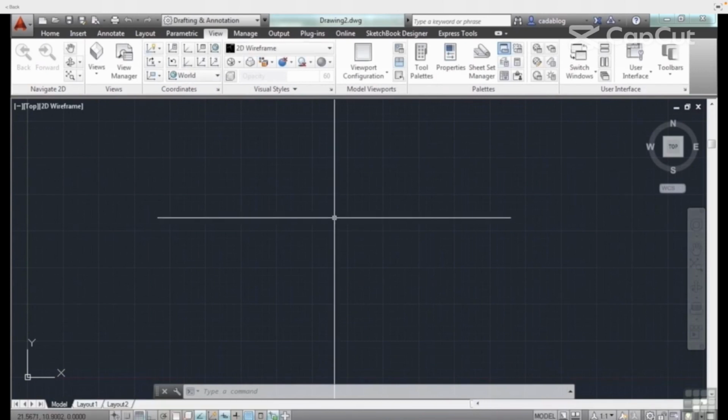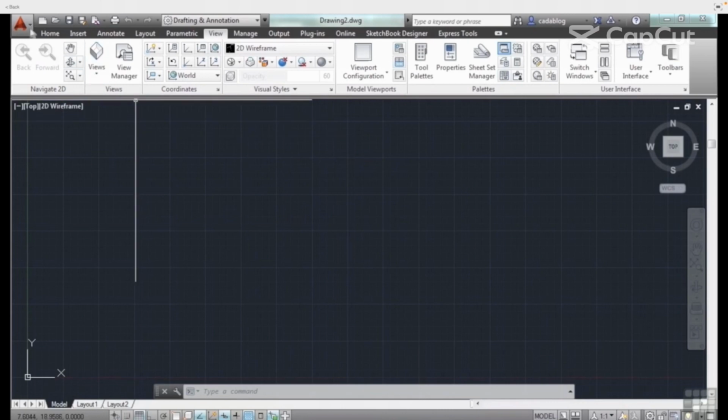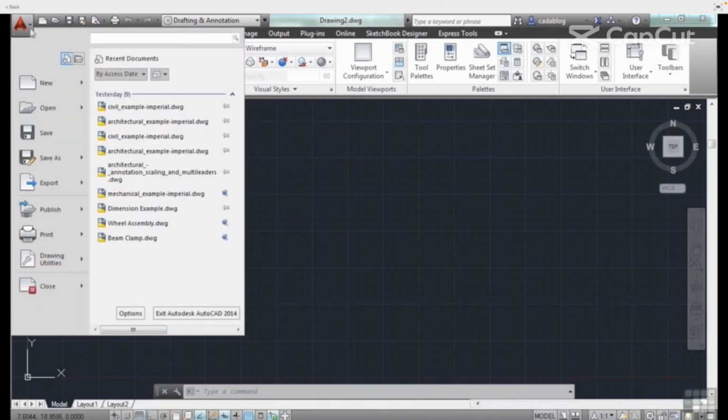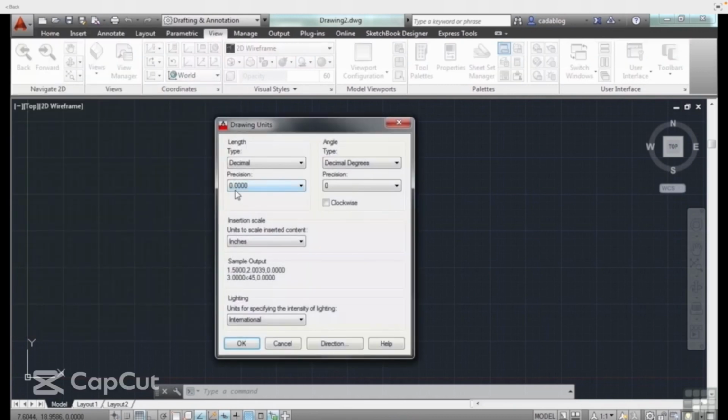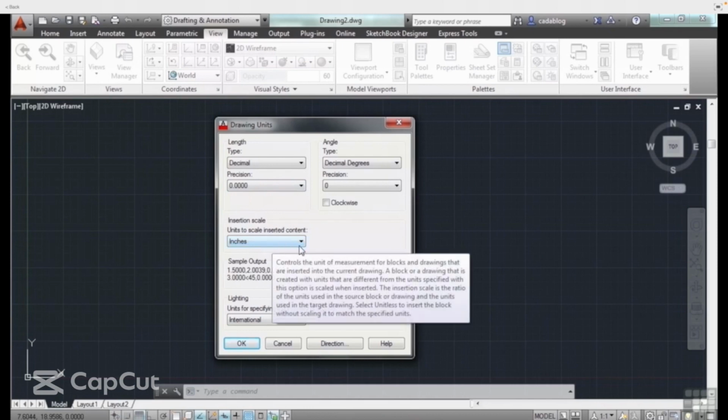We want to create an architectural drawing using feet and inches for our units. So we need to click on the application menu again to check our units. Go down to Drawing Utilities, and then Units. Okay, we need to set this up. It's already in inches, and it should be for you.